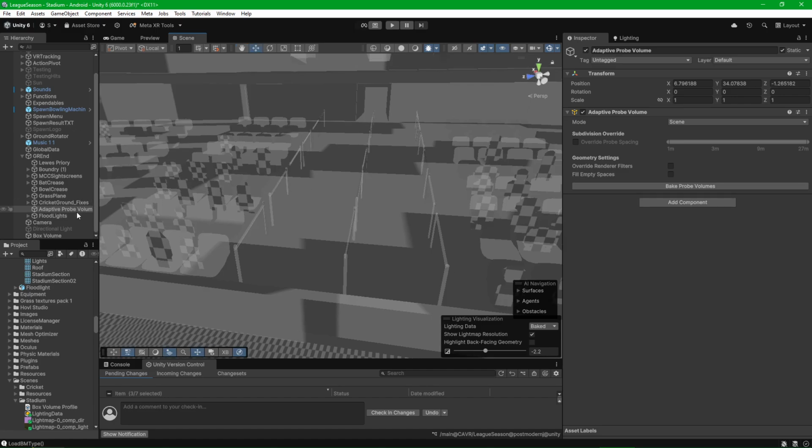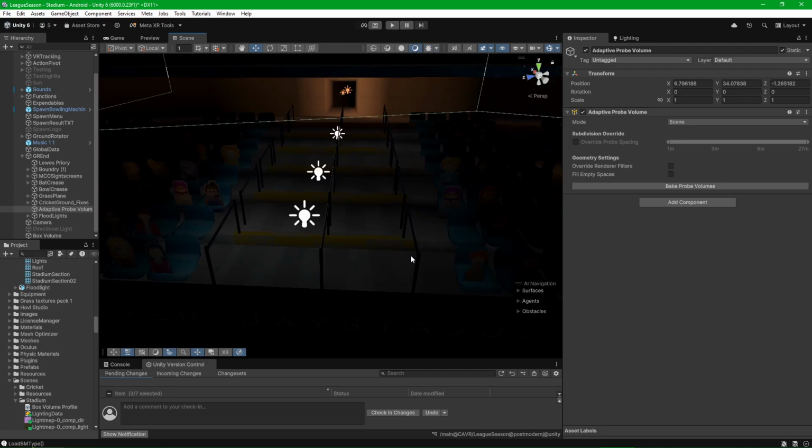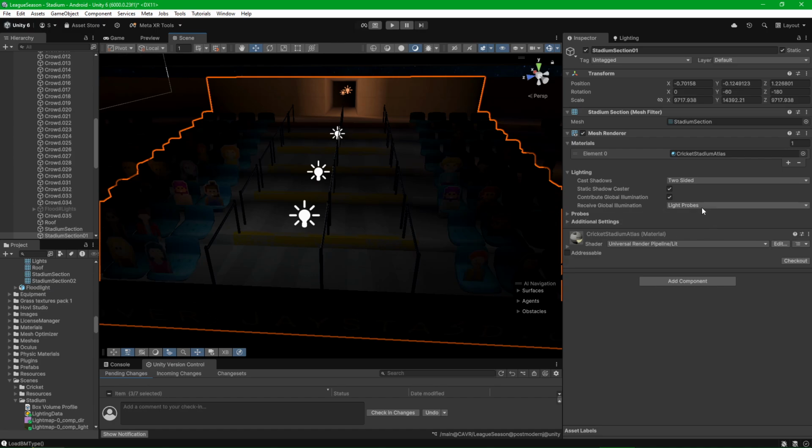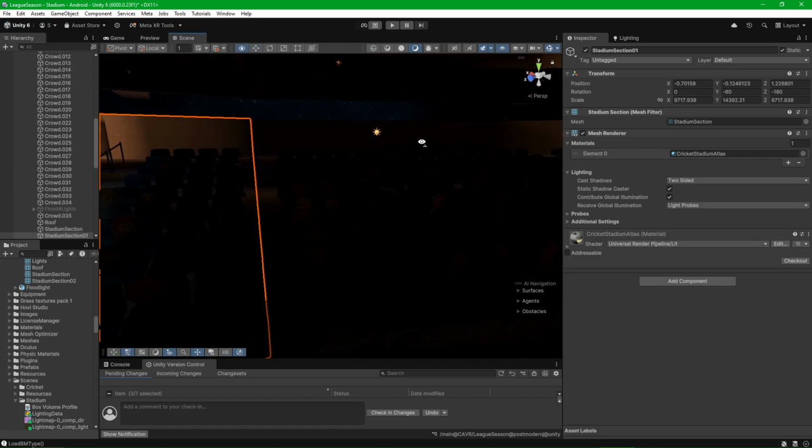Whereas these adaptive probe volumes, they're taking up less memory than the light maps, and they're giving a better overall quality, because I don't know what Unity is using, but it looks at all of the objects that have light probes set there, and it can somehow work out, oh, these all need lots of probes near them, and it's placed them sort of intelligently.